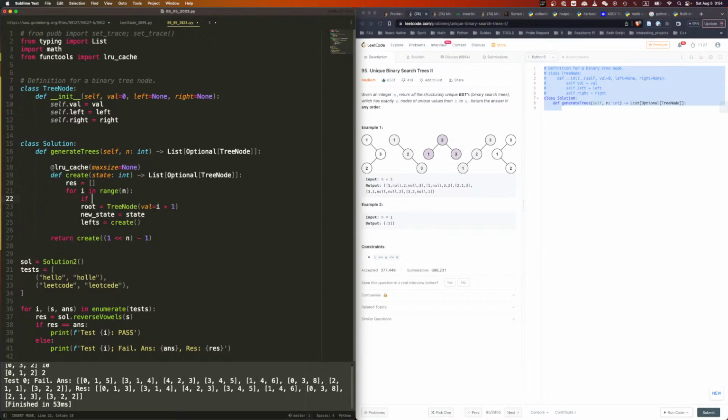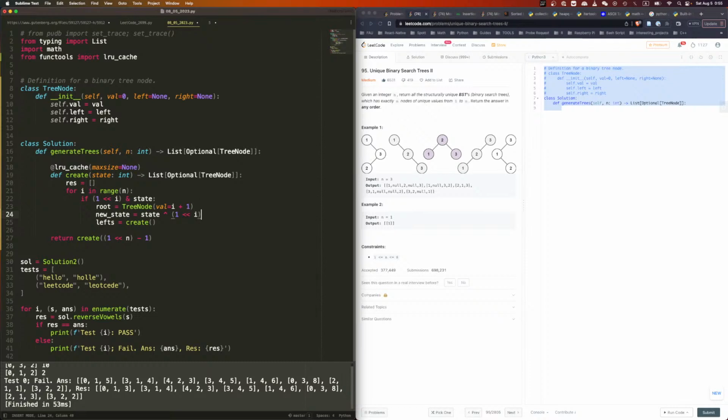If one left shift i and state, then root equals this. Okay. If I do this new state, oh, exclusive OR. So state exclusive OR one left shift i.